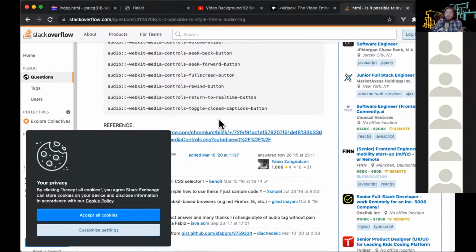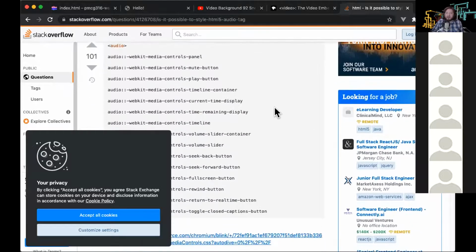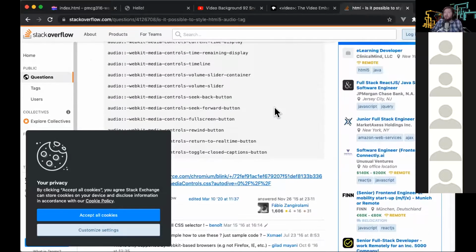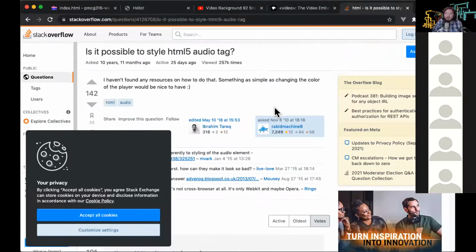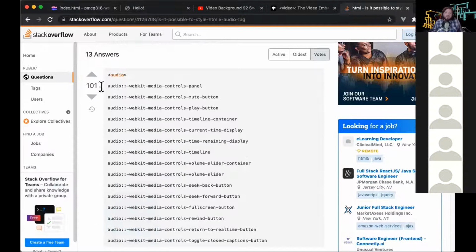This actually ties into something that I wanted to bring up, which is what we call vendor prefixes. Especially as you keep digging deeper with CSS, you'll see certain rules that have this dash WebKit media control, or dash MOZ or something like that.